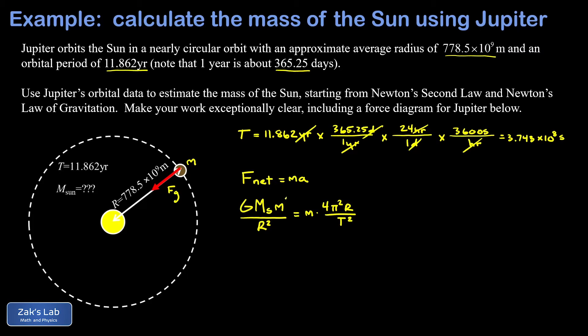One of the cool tricks in astronomy is that anytime you observe something orbiting a much larger body, you don't even need to know the mass of the satellite body. All you have to observe is the orbital radius and the period, and you'll be able to compute the mass of that larger body at the center.